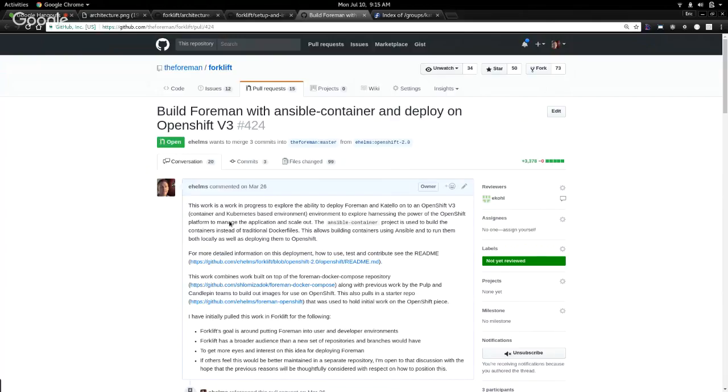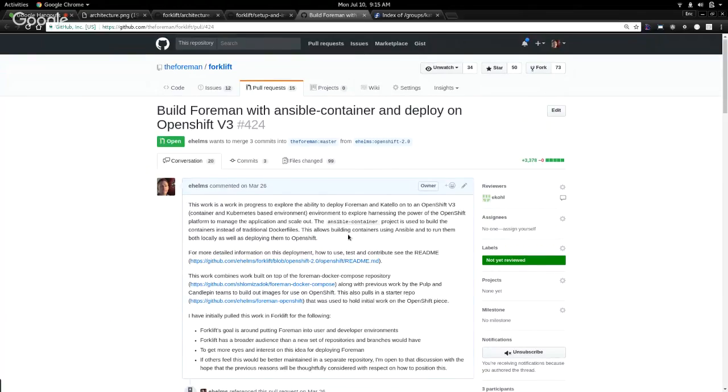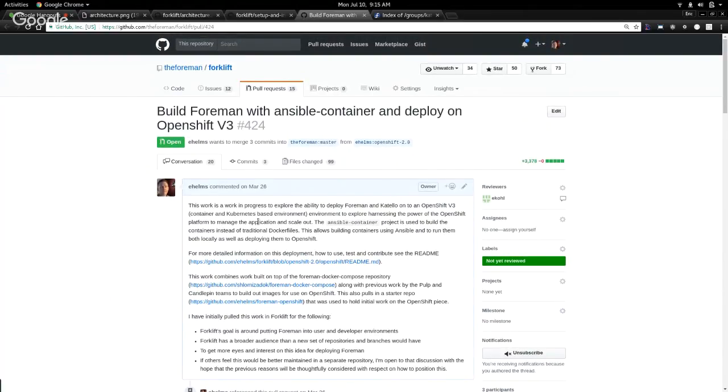So there's a pull request out here that I update continually as I do work. There's talk and discussion of what I need to do and what place I should get it to in order to get it merged. For contribution and consumption, it is entirely experimental, not for production yet, but it does work, at least it works for me every other day that I use it. So what I'm going to show off is what's all contained in this pull request.